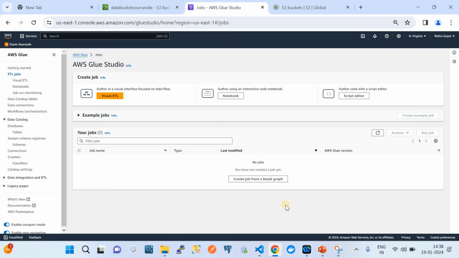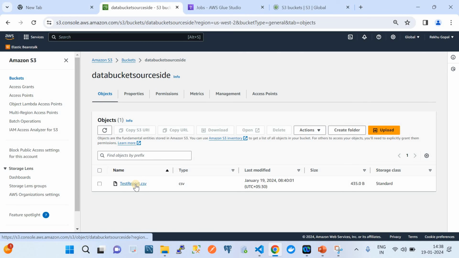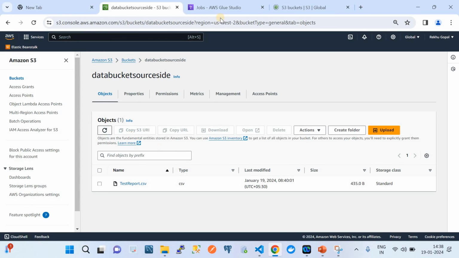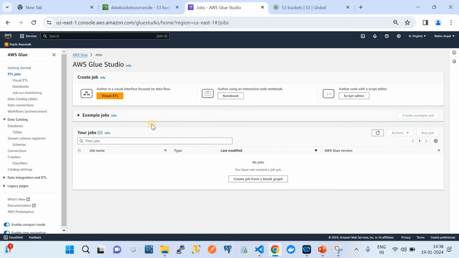As I said in the previous walkthrough, first we need to create a crawler which crawls this data. In the sense, it extracts this data and puts it in an AWS data catalog, in the Glue catalog basically. So for that, we just go to the AWS Glue service space. This is the AWS Glue service space.